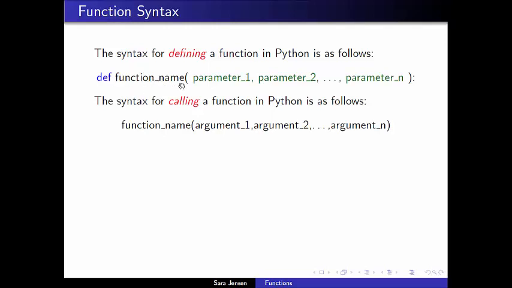And then what is mandatory for making a function definition is this open parenthesis and this ending parenthesis along with a colon. Those parts, what's written in black on this line right here, and of course the part that's written in blue, all of those are the mandatory parts of our function syntax.